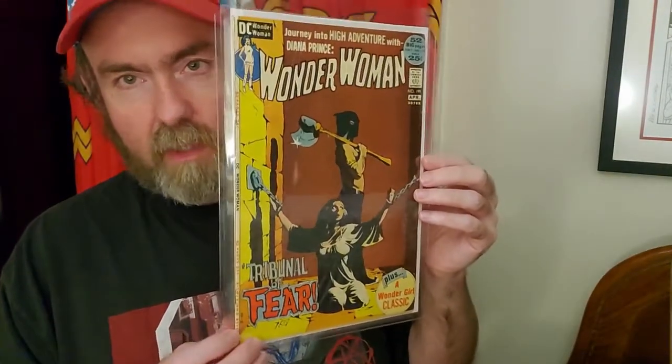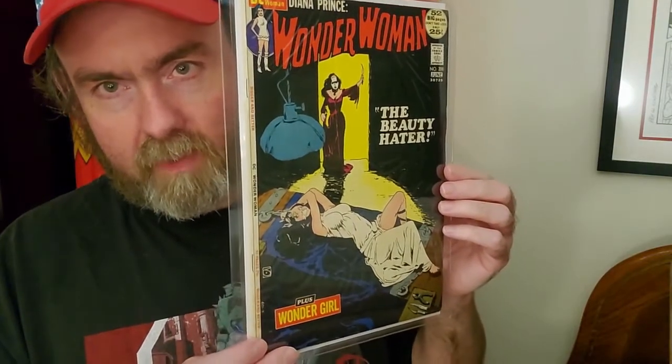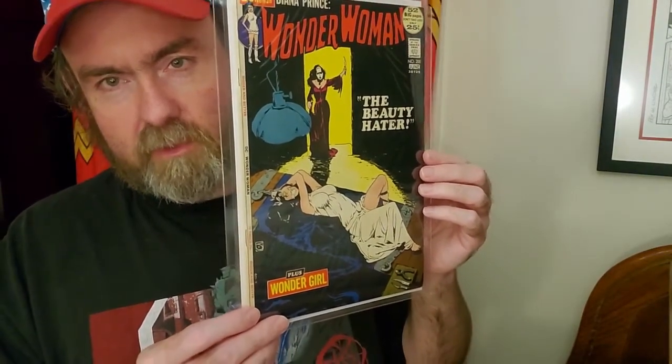But when they come out of it, we have two of the great classic Wonder Woman covers, 199 and 200. Again, bondage covers, the great Jeffrey Catherine Jones doing the covers here. Just tremendous. And the story involves Dr. Cyber, I think, because as we'll see here, the next issue is the Beauty Hater. I think this is one of the stories where she's trying to get revenge.